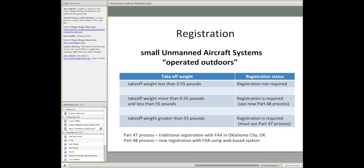This registration is focused on small unmanned aircraft systems that are operated outdoors. If you're operating or flying indoors or in a netted area where the aircraft cannot get away into the open sky, then these requirements don't apply. But if you're ever going to fly an unmanned aircraft outdoors, then you really need to start taking a look at these new rules.